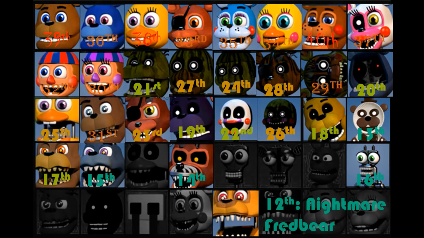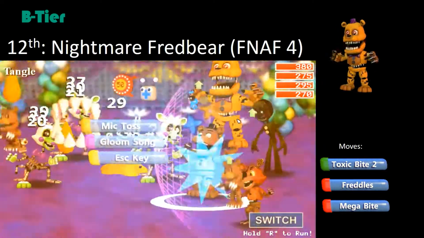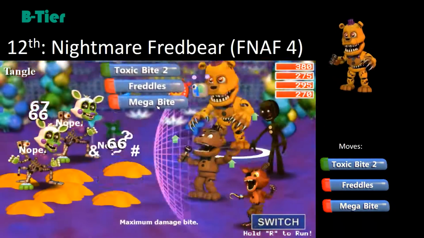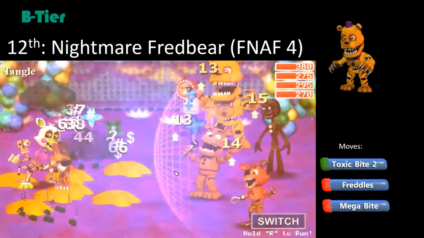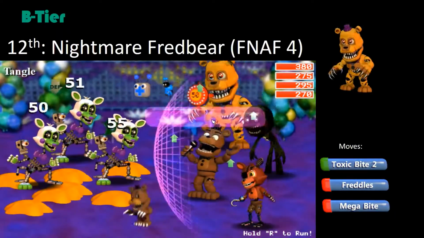Looking at his moves, Nightmare Fredbear seems like a top 8 character, no qualms. However, when you really look at him, his only function is an attacker, and while he's good at it, he's not top tier. Freddles, like I said, is essentially useless considering there's a chip that sprays them out. Mega Bite is a pretty good move, and while Toxic Bite 2 is useful, altogether both of them don't hit as hard as Spring Locks or Cosmic Jam.